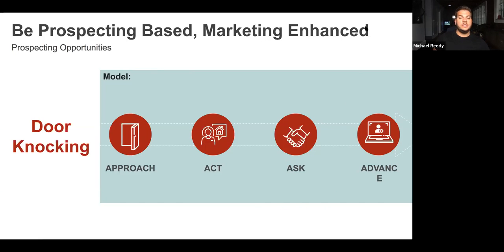You can act, so the act is to come of value, provide something, whether it's a market update or you want to tell them about something that's going on that weekend. Ask them if they or anyone they know is thinking about buying or selling. And then you can advance, so putting that person into your database, identifying that you did speak with them, send them a thank you card for their time, and continue to deliver your prospecting, where you're checking in with them quarterly, and then maybe they're a part of your marketing plan where they're getting a postcard or they're getting something from you now that you have their address.